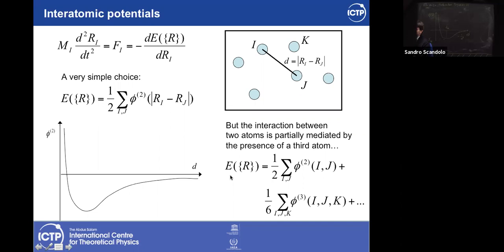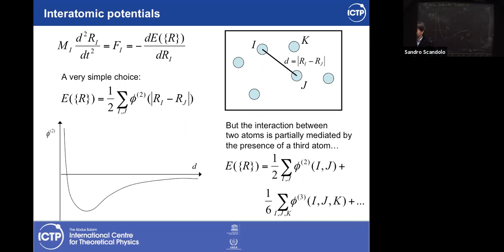So this is what scientists did in the 70s. They started to construct potentials that were essentially correcting the pair interactions by including three body terms that were supposed to correct the pair interactions for the effect of a third atom, K in this particular case, depending on the position, of course, of atom K with respect to atoms I and J. Well, you immediately realize that that's a never-ending story, right? Because even if you now correct it with the presence of a third atom, you can say, well, but the interaction between I, K, and J is going to be affected by atom whatever, L, right? So there's going to be a fourth atom, which is going to affect, depending on where the fourth atom is, the interaction between I, K, and J.